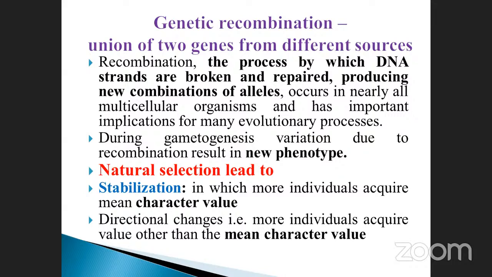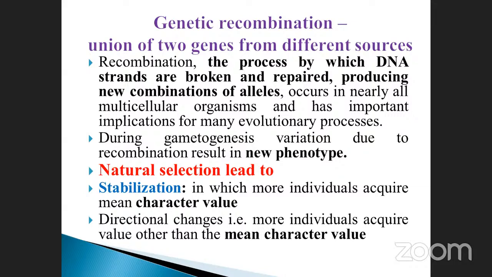Male and female gametes come in close contact, and male gametes have different types of genetic information, and female gametes also have a different type of genetic information. Both are combined and come in contact. That means when it undergoes the fertilization process, zygote formation takes place. That means inside the DNA, crossing over and all those things happen. So we are all new ones. So the phenotype characters also differ. That has been reported here: variation due to recombination results in a new phenotype during gametogenesis.